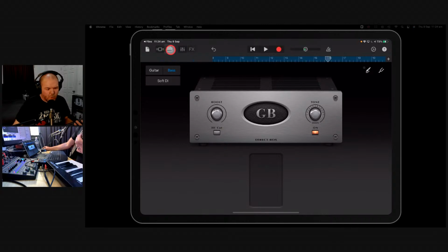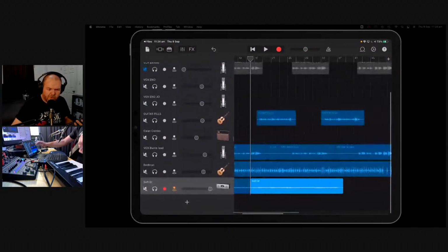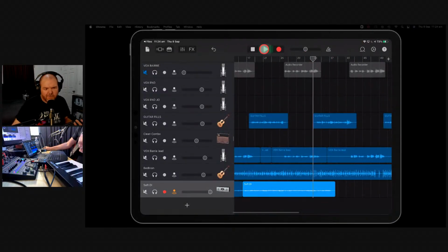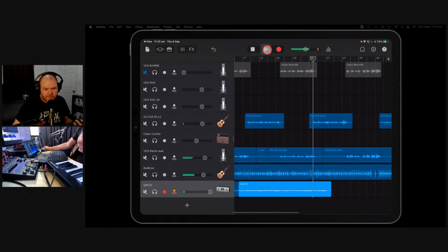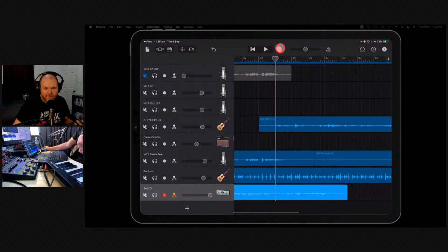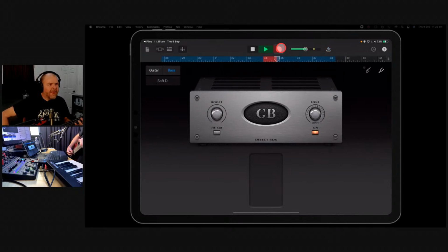I missed the bottom one again there, so we'll just come back to here. We'll play it from the bit where it was going back into it. Food chain. We'll play it from that bar there, shall we? Food chain.